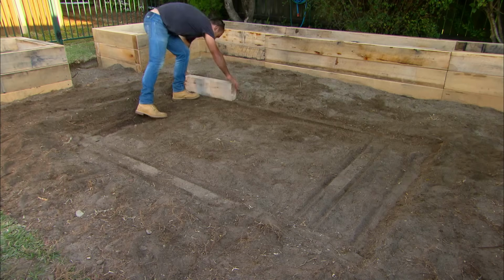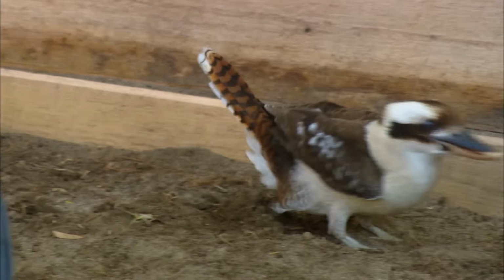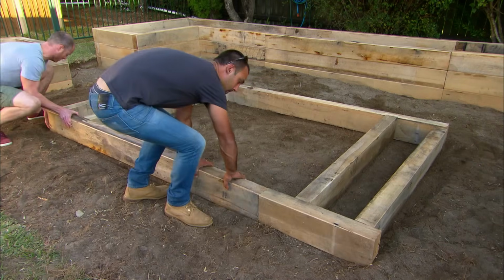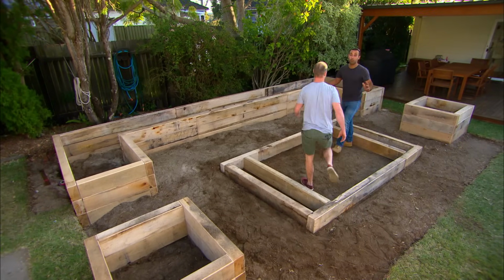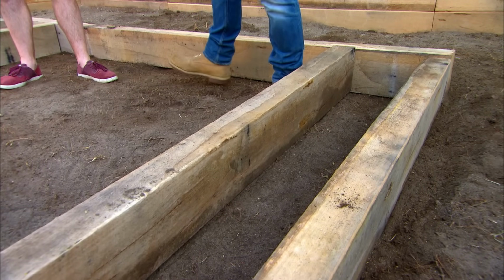We're in the home stretch of the construction phase. With 3 little ones, the kids zone is an important area in this garden. That's why we've put the new sandpit front and centre. Well, mate, I think this is a perfect size sandpit for the kids. And the best part is these lower beds, they can plant whatever they like in it.